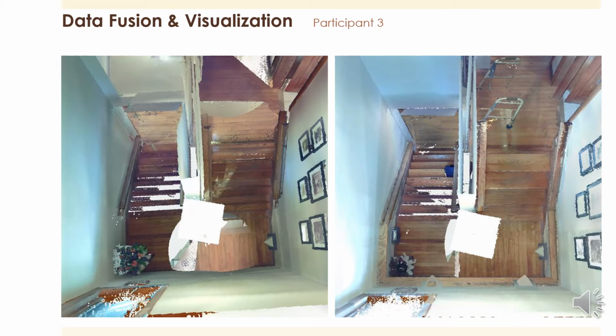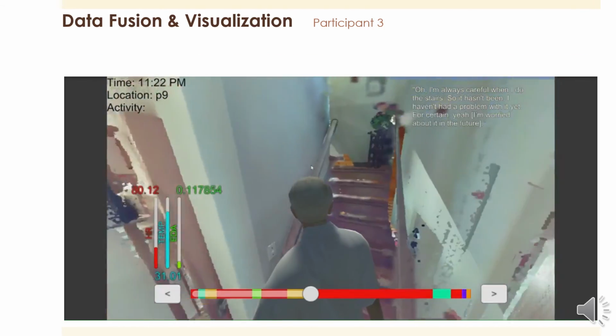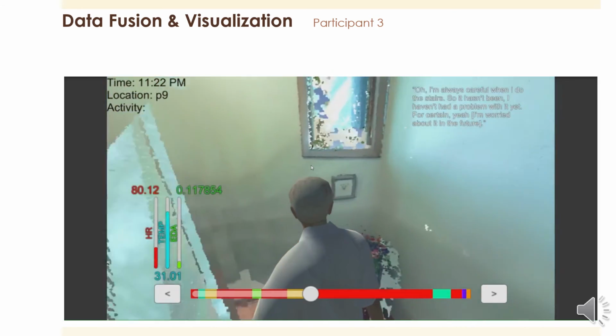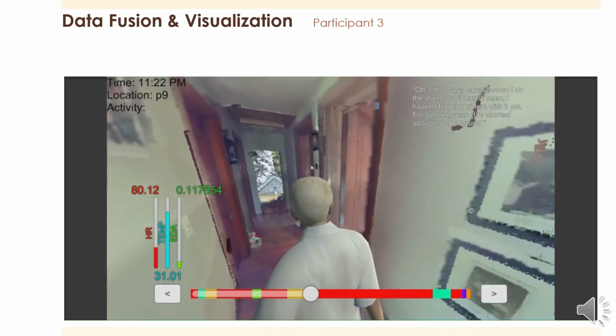This slide shows the modifications that we did for this participant. The image on the left, you'll see that the railing interrupts along the wall, which is on the bottom of the image. So the one on the right, you'll see a continuation of the railing, which is what we added for the participant. This slide shows a video example of the participant and an activity that he would usually do, which is going from his study room to upstairs.